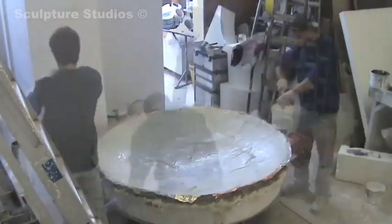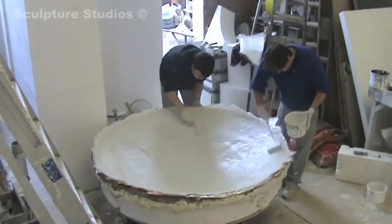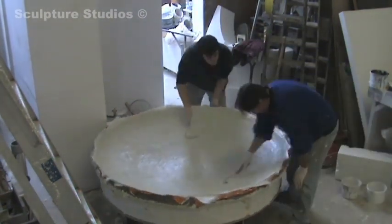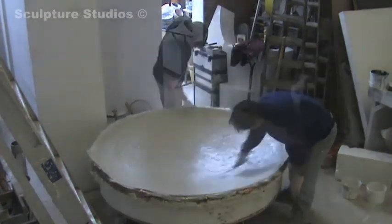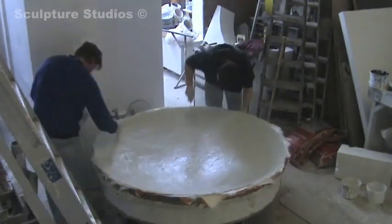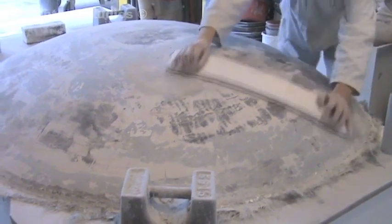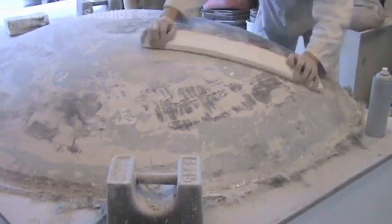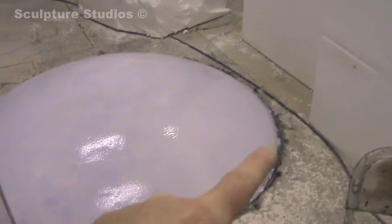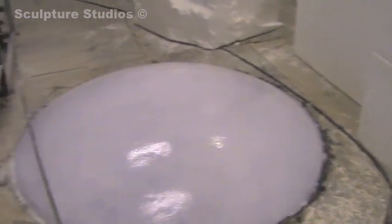The weekend has come and gone and we're laying up the actual female part of the mould now. We've put a double gel coat on the mould and now we're going with three layers of two-ounce glass, and hopefully the mould comes out nice and the cast comes out even better. The mould just fell off lovely and there were a few little lumps and bumps and discrepancies within the fondue plaster mix, but here we have the cast out. We're going to trim the edge of the peripheral of the disc off and then work up the surface in a double formation — one from one direction and then again from another.